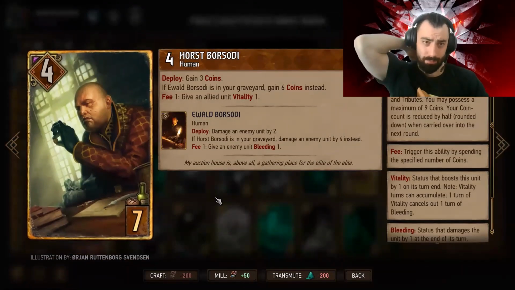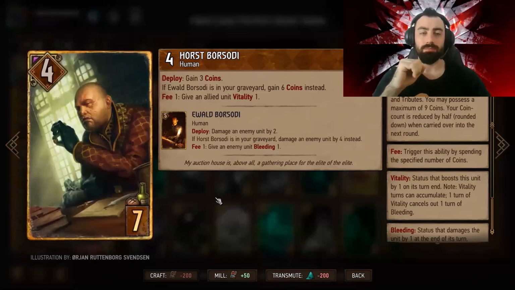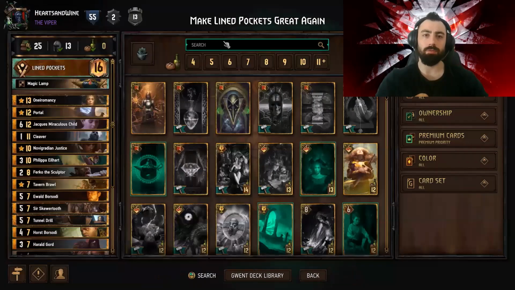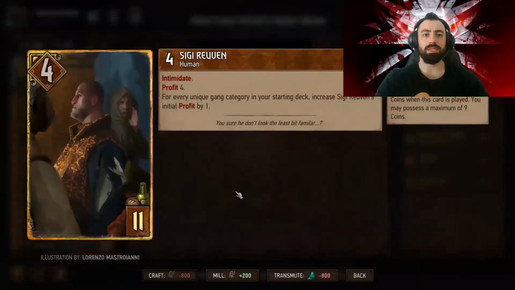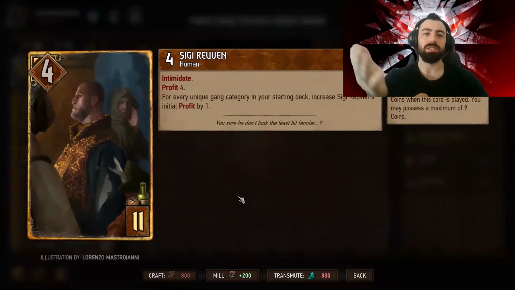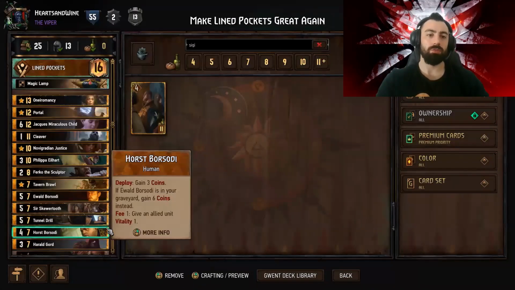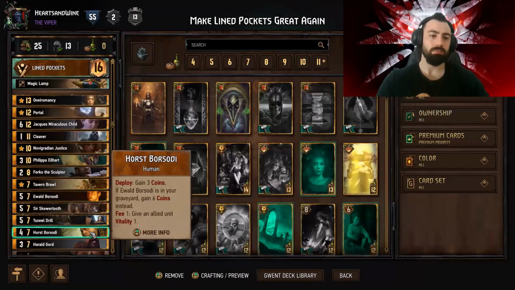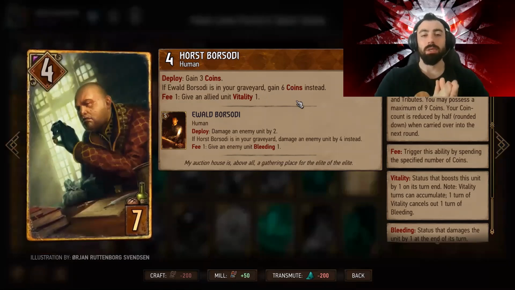So Horst Borsodi, guys, look at this card. Look at this card like a Siggy Reuven, right? You guys know Siggy. I'll just pull them up for you so you get a better understanding if you don't know. This card here is Siggy. Look at Horst in that fashion. Like Siggy would give us a certain amount of coins, well, Horst does that too. If we have a look here, have a click on him. On deploy, he's going to give us 3 coins, but if Ewald is in the graveyard, he's going to give us 6.